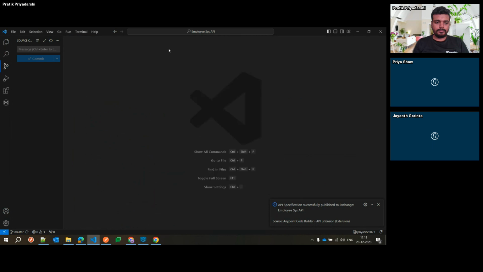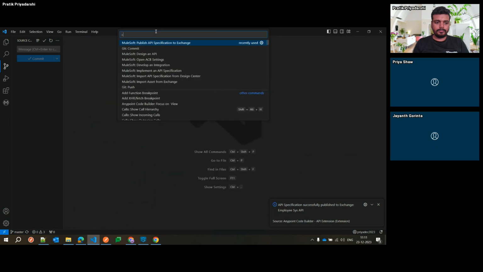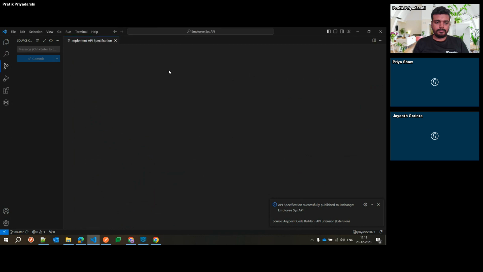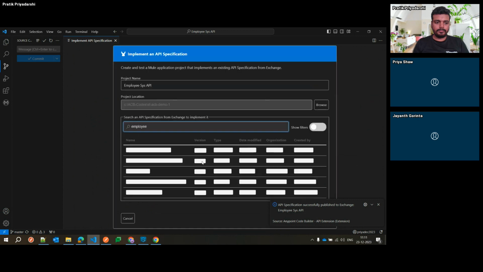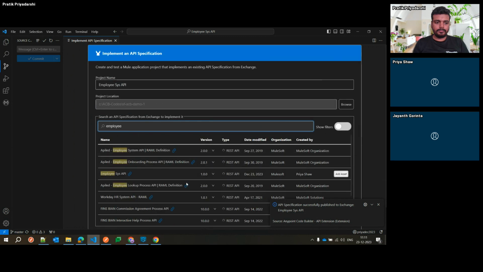Now what I'll do is I'll show you how to implement an API specification. So I'll click on implement an API specification over here, and then I'll write the name employee sys API again, and then here I'll search my asset, that is employee, and let's see if I get the option or not.